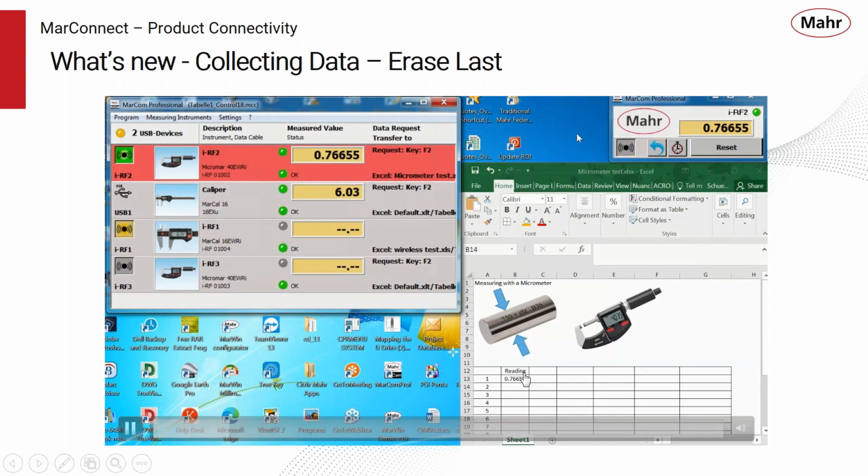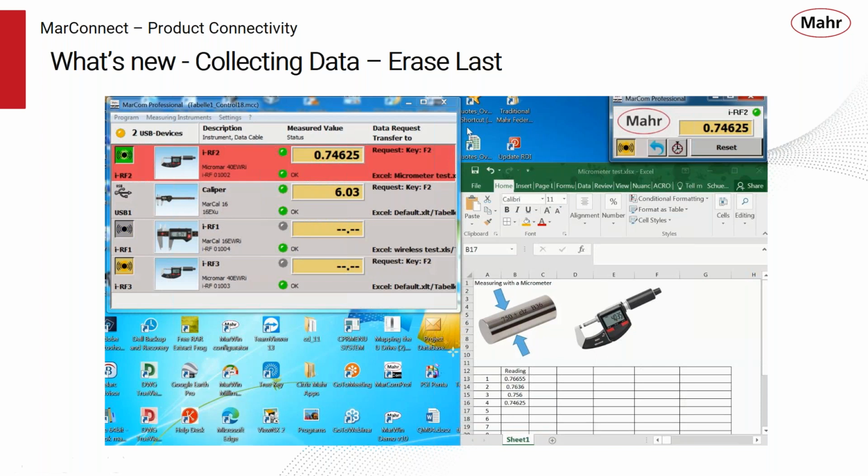You can see I'll be collecting a little bit of data here, and then I'll come up and use the erase last key. That last piece of data is gone, and now I can replace it with another measurement.